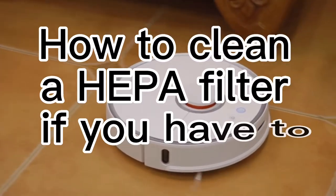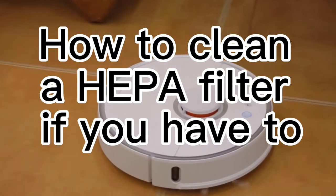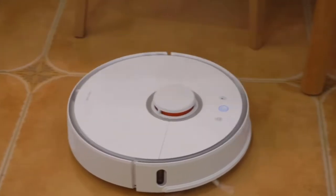Hello guys, today we will talk about how to clean a HEPA filter if you have to.